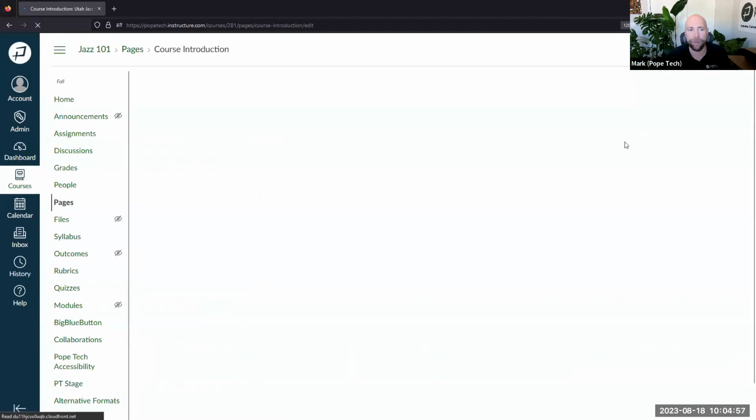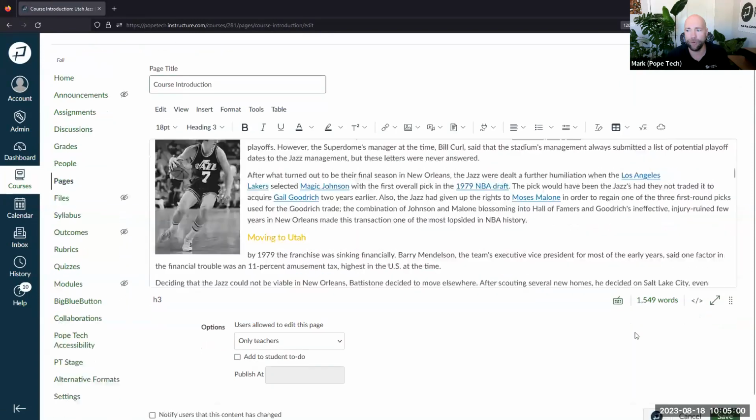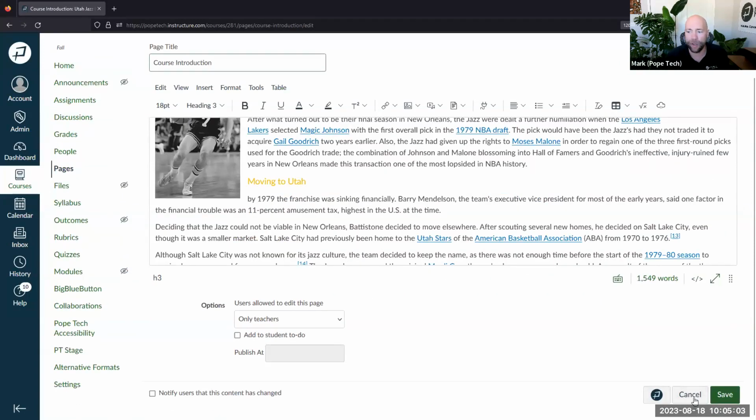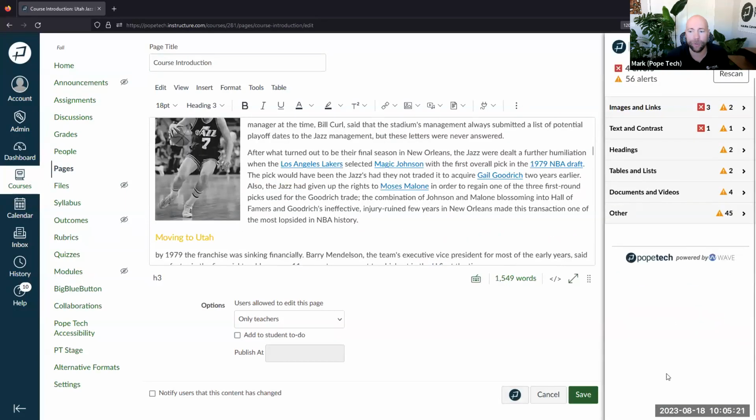If I'm in edit mode on the page and I scroll down to the bottom of the page, next to the save and cancel button is the accessibility guide button. This is the most common way that you and your instructors and content creators are going to be interacting with our accessibility tool. We designed the accessibility guide to be an easy to use guide to help flag accessibility issues, show where they're at, provide some training on why they matter for accessibility, as well as allow you to fix them right there in the guide without leaving it and keep working on the accessibility.